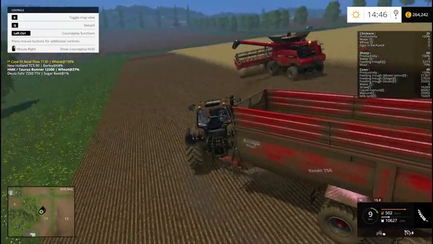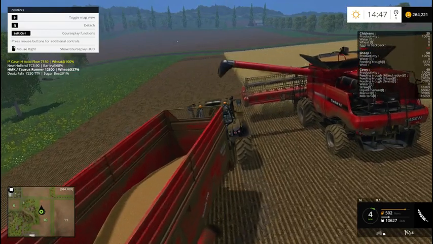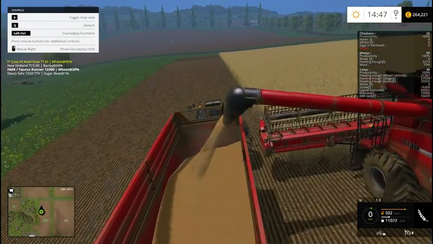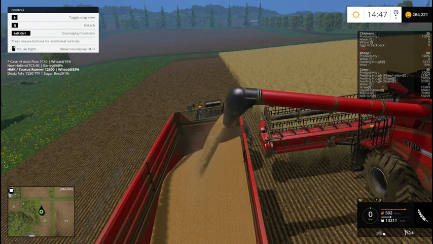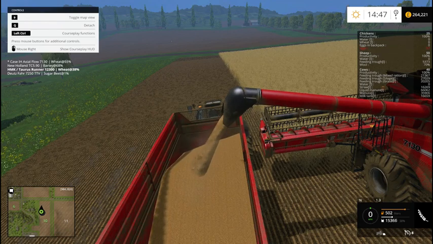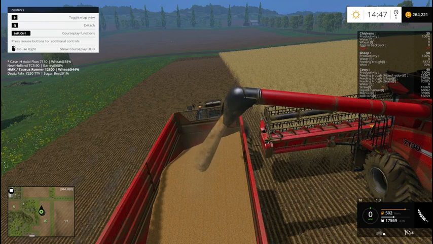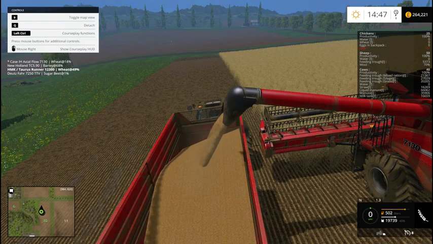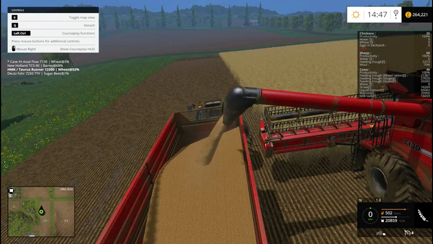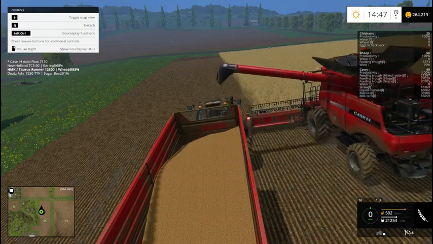Oh, I do love this Taurus tractor. One of my beastie boys this is. There we go. That's because I do the silage. I do the grass cutting. Now we're going to jump in the combine harvester.